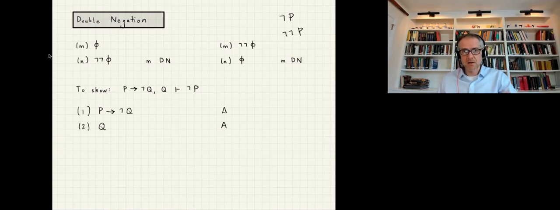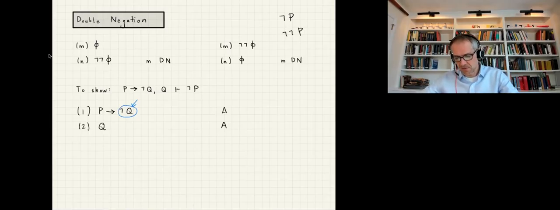Lines 1 and 2 here, you cannot, as it stands, apply modus tollens, because modus tollens, the letter of the law, says if you have a conditional and you have the negation of the consequent, the negation of the thing after the arrow, in this case this right here, so the consequent is not Q, then you may infer the negation of the antecedent, which is P in this case. That is what we want. We want not P. But Q is not the negation of not Q. Not Q is the negation of not Q.